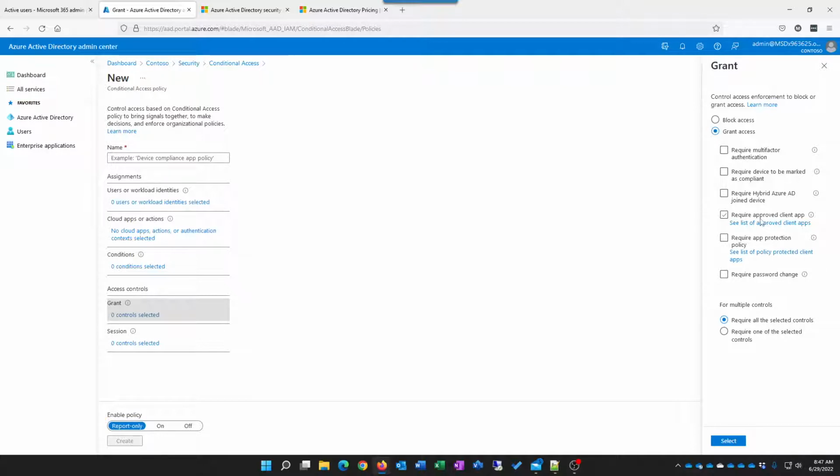This is for mobile devices where you say, okay, I want to protect my company's data. And when we let an employee go, I don't want them walking off with our company data, like all the salesperson's contacts or whatever it might be, right? And all their emails. So what I'm going to do is check this box and say that your device, when you're using it to connect to our company, you have to use the Microsoft approved apps. The Outlook app, the Word, Excel, SharePoint, OneDrive apps. You have to use those apps.